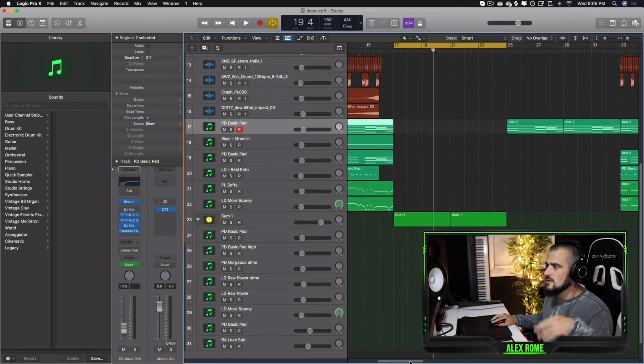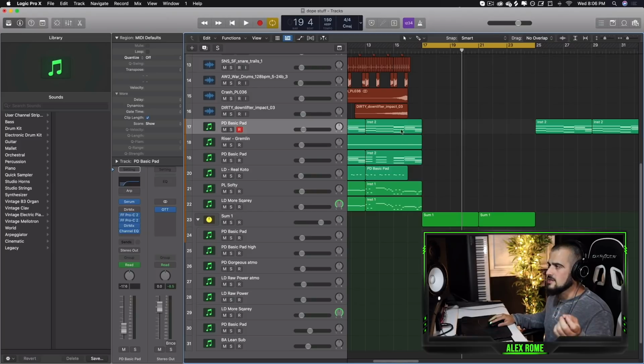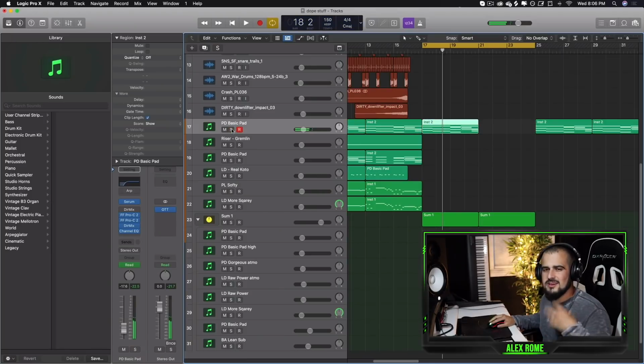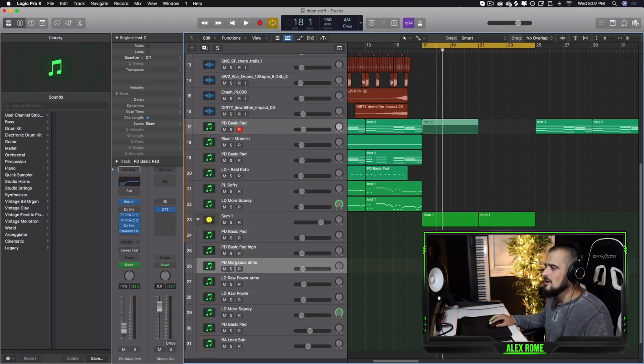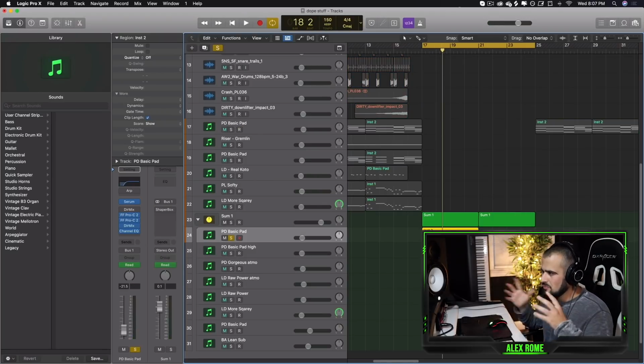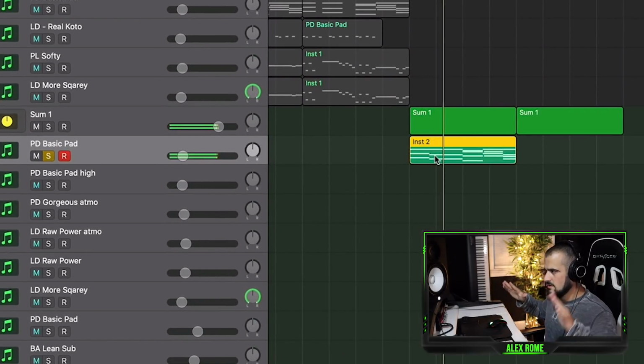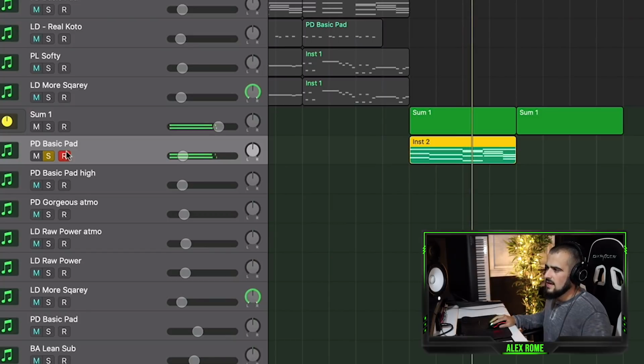Next thing we do is we have to slide over our chords and our melodies that we already have. So the chords, they're just too mellow. If we listen to them, oh my god, they're so beautiful, but they are so mellow. They're not going to make a nice drop. If you're going for that big sound like I am, they have to be bright and exciting. And this is just basic pad from Orbital.